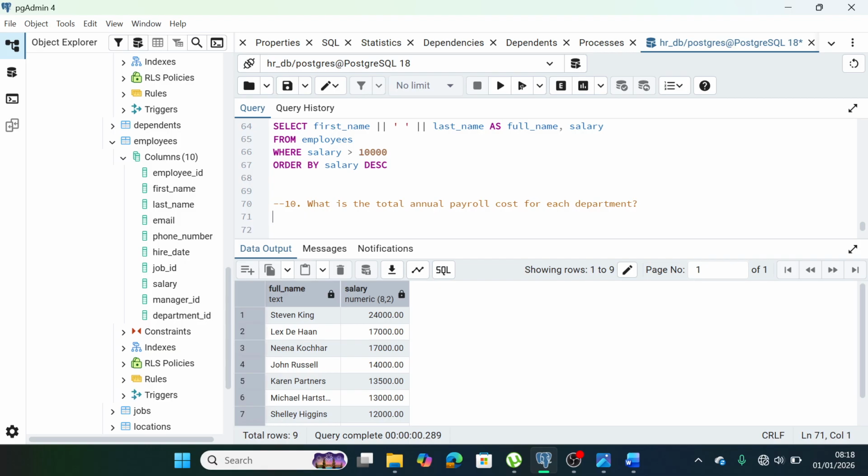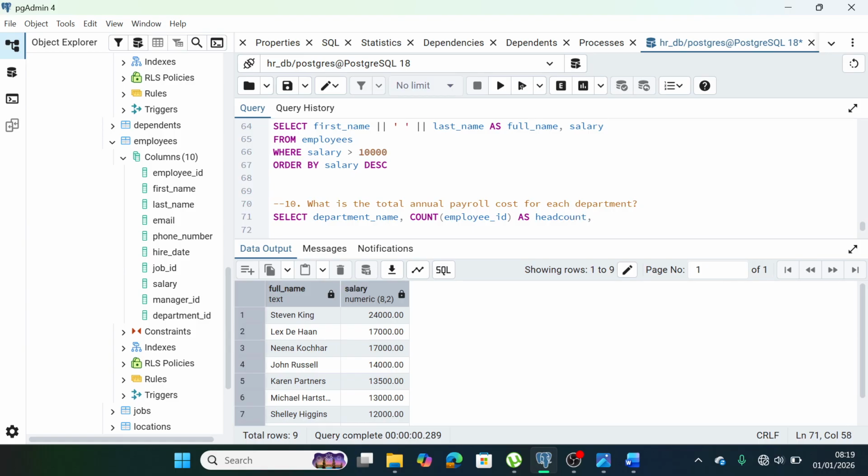So let's get started. We begin by saying select what? What are we selecting, guys? Department name first. Department underscore name, comma. Then we say we need the count of what? Count of employee ID. Where is the employee ID here? Okay, perfect, I have it here. We call this one head count.